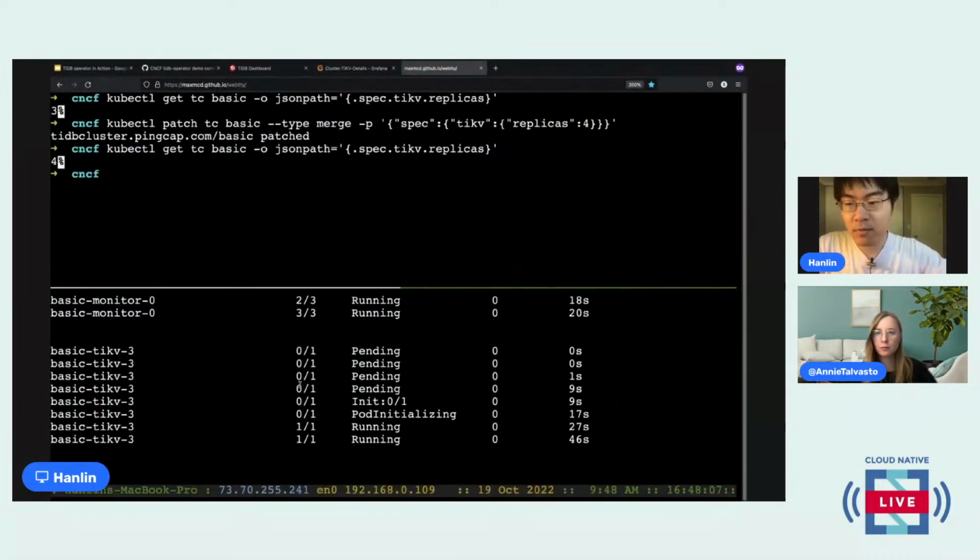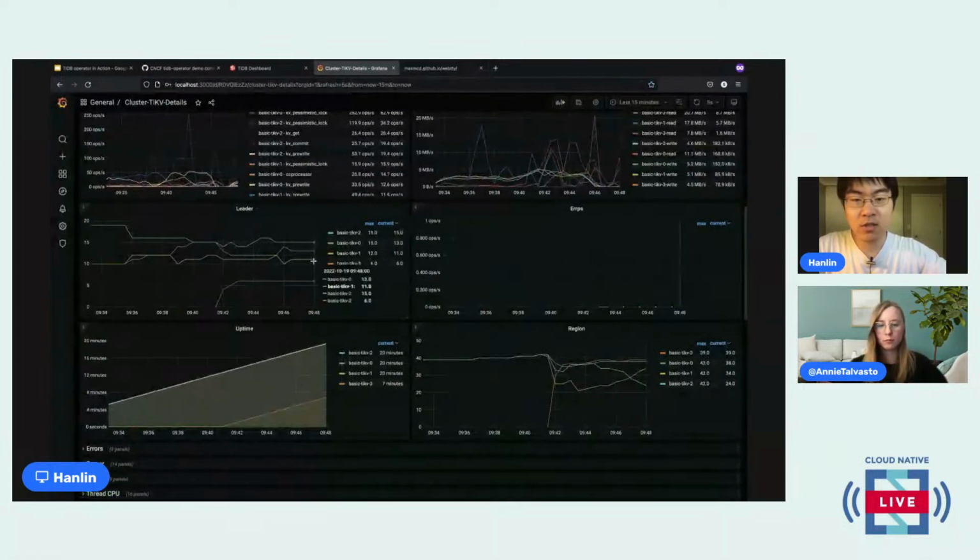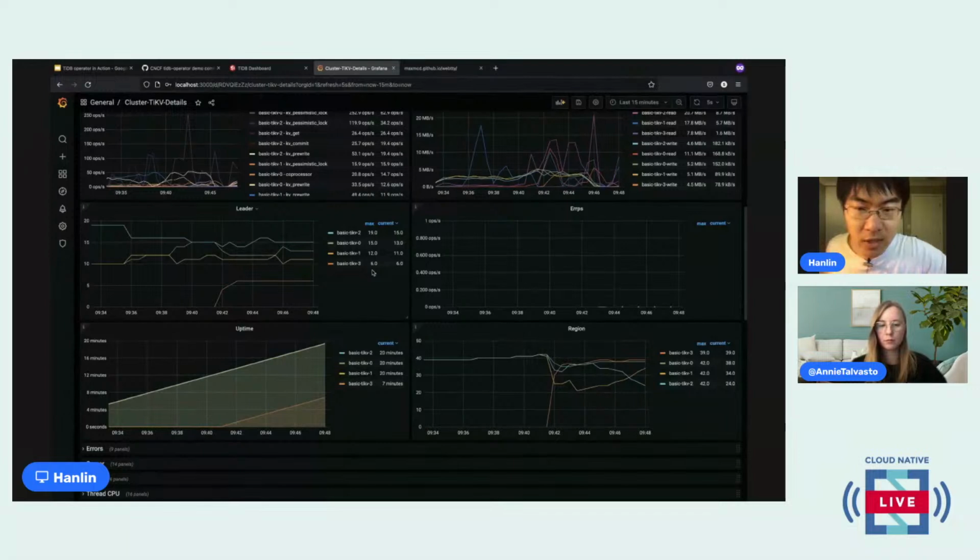So different from the scale out operation, which happens instantly, for scale in, let's say if we delete the TiKV3 node directly, then some of the leaders are not evicted, so it will be a problem.